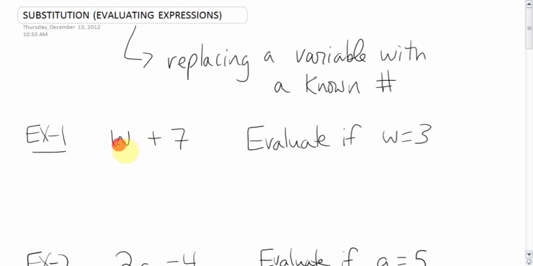So let's take a look at this question here. w plus 7. And we're told that we're supposed to evaluate if w equals 3. Evaluate just means, give me the answer. So what is the answer if w is actually equal to 3? Okay, now I know a lot of you can do this in your head, but here's the way I want you to show this. I want you to show that the 3 is being subbed in for this w.